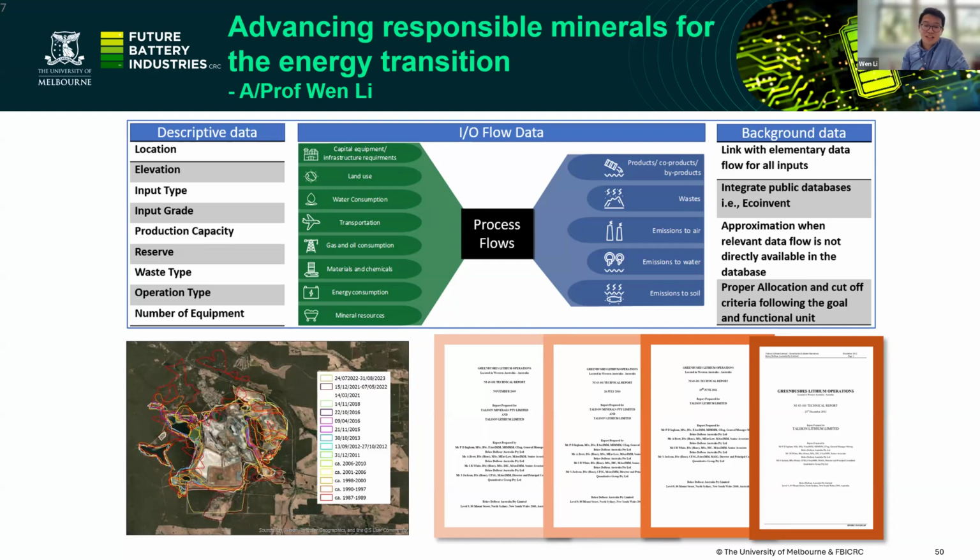Another thing I want to stress here is if you zoom into the left bottom side of the map, you see different color lines, and you see the mine actually progress organically over the years. So using a single value to represent a mine, sometimes a year presented for the environmental impact, we're calling for a regular update, to try to capture the dynamic behaviors or impact of the mine site. Again, this is the effort from collaborations, and I think this is a particularly good venue to call for more collective efforts to improve the transparency of critical minerals.